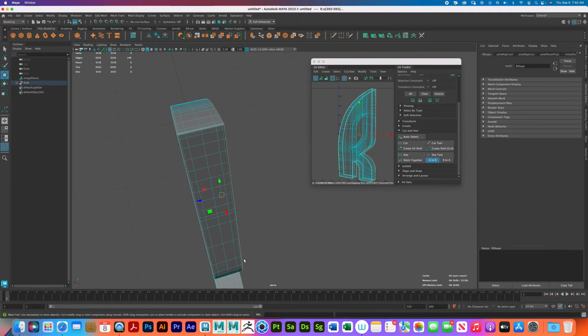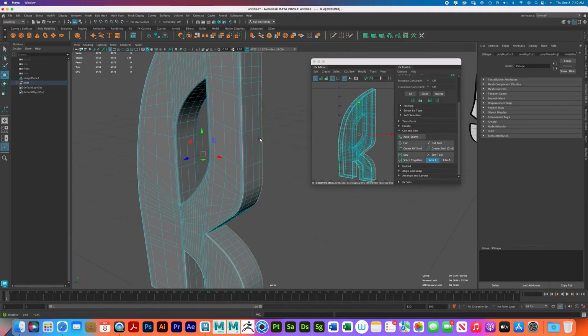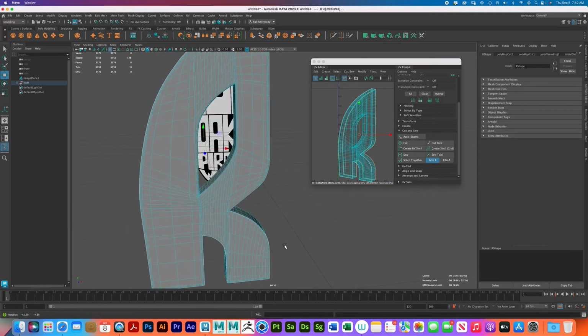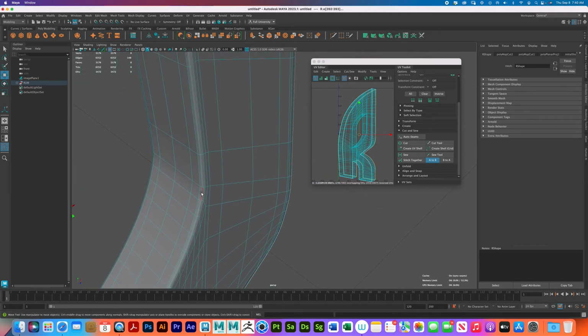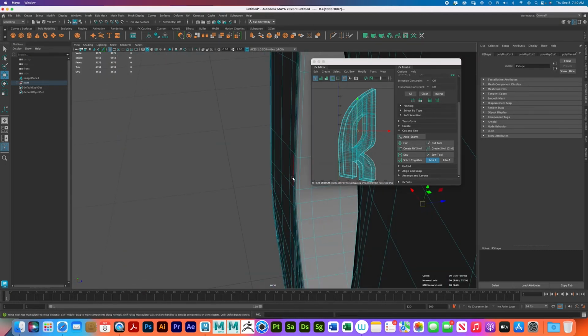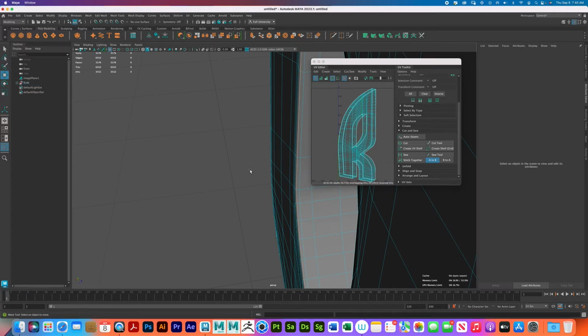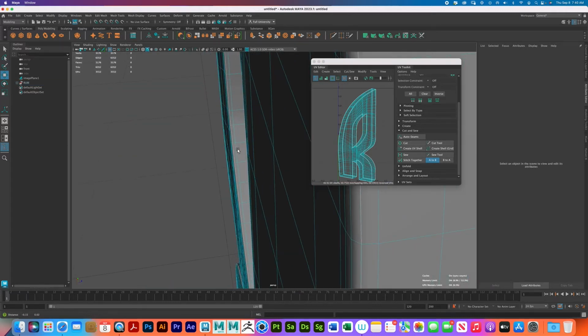Now, I try to make sure that my seams split where most people don't see them. Don't forget to do the inside here, guys, because if not, you're gonna have a boo-boo. So double click cut, double click cut. So right now I have 4 pieces.